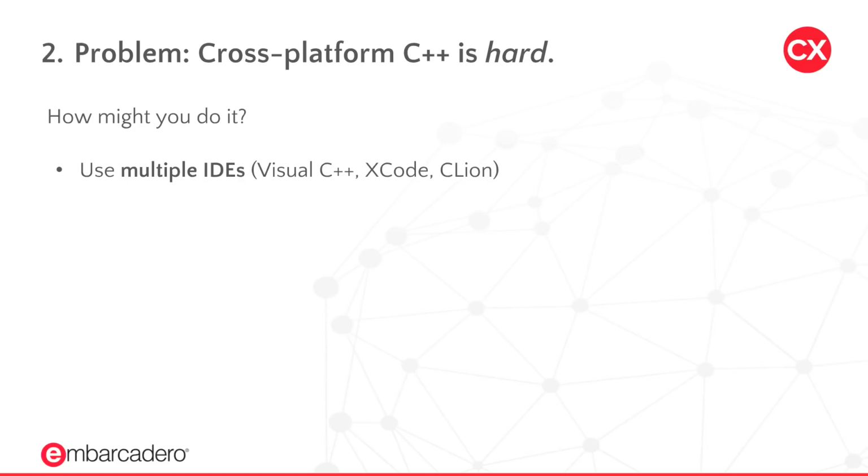Well, to start with, you'll probably end up using multiple IDEs. For example, you might use Visual C++ on Windows, Xcode on Mac, CLion anywhere. And that will give you a whole bunch of different experiences. You'll get used to different shortcuts and different debuggers and different ways of doing things. There's a big productivity hit when you have to change and adapt constantly depending on the actual platform that you're trying to debug or code for at any particular time.